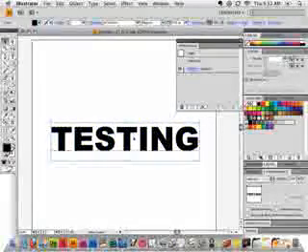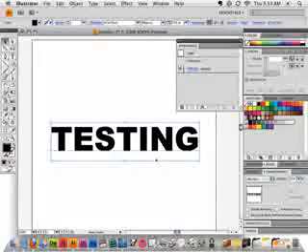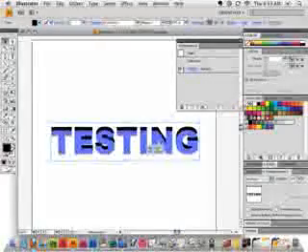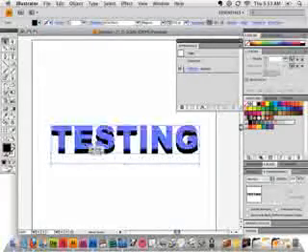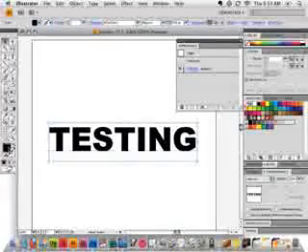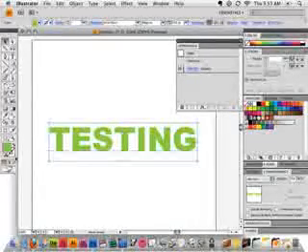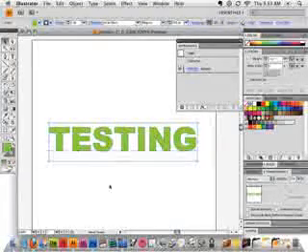And you're going to notice that when we do certain things in here, you're going to see in the Appearance panel what's going on with this thing. It's kind of like your little guide to an object. So once I have this object selected, it's going to tell me pretty much everything about this. So generally, I'm going to do things like put a fill on this, fill it with whichever color I want, maybe put a stroke on it as well, and then just go from there.